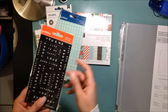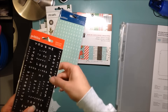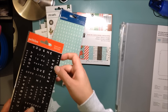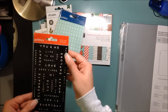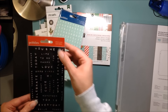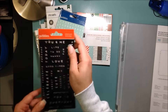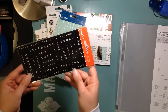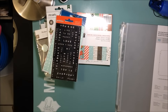Then I got these which are really cool — they look like that old machine where you could type up words and print them out, like a label maker. They have some texture to them. They're called adhesive labels by Pebbles, and they say things like 'you and me,' 'life,' 'to do,' 'happy,' 'I like you,' and 'naps.' Really cute stuff.